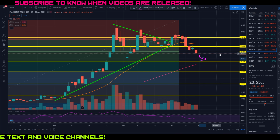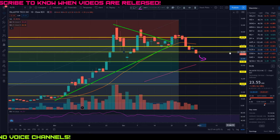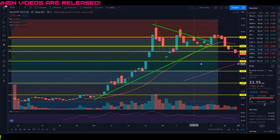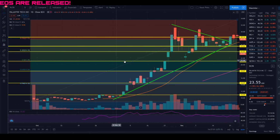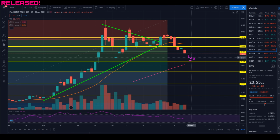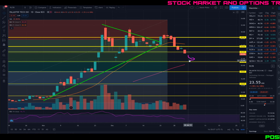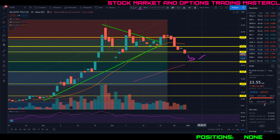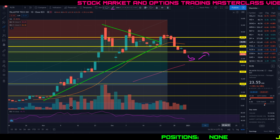You can see we closed below my area of support around $24 this last trading day. And also, this area at $21 lines up with the 50% Fibonacci retracement level. Not only that, but I think if you give Palantir a day or two, the 50-day moving average is also going to creep up right around that same level. So I do think $21 around there, plus or minus, let's say 50 cents, is going to act as a very strong area of support. And I think we'll get down to 21, and after that, we'll have a bounce up and maybe start another bit of an uptrend.